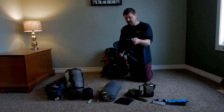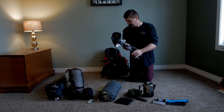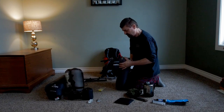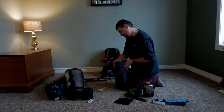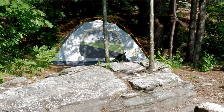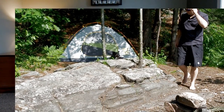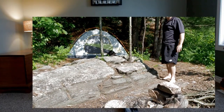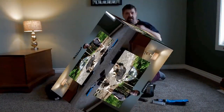This is just an Outbound chair from Canadian Tire. Just a nice little thing to sit on. My tent, it's a two-man Upland tent by Mountain Smith. I believe I got this one on sale, but it's a nice tent. It's a nice two-person tent, and it slides nicely right down the back. Now I've taken it out of the bag, I'll never get it in.